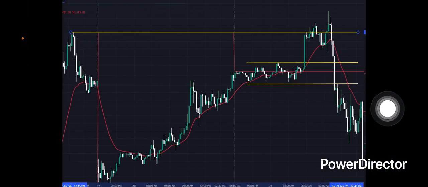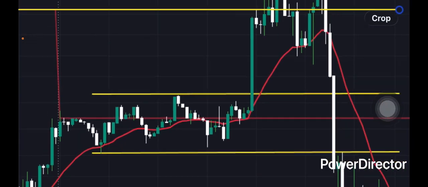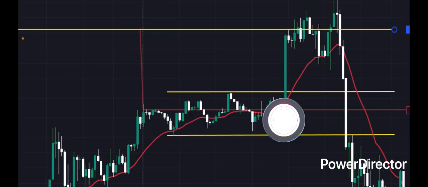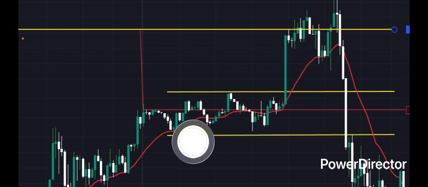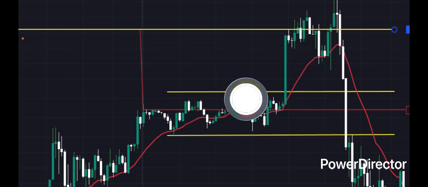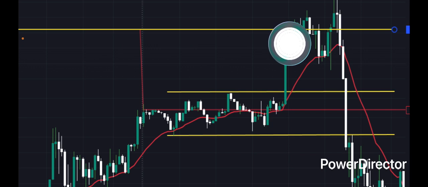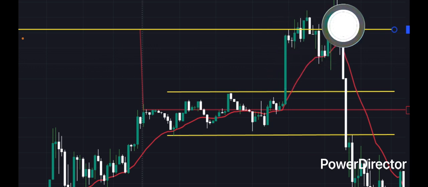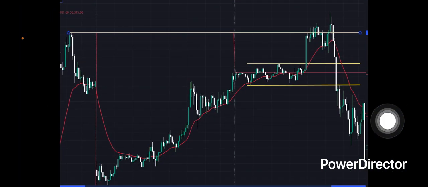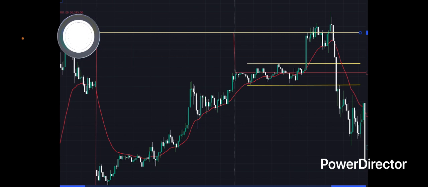Here, on this day, we have this tight coil heading into the New York session, right? So we have those levels marked off. And you can see we pump up, take those levels out, coil sideways, and dump. And if we zoom out, we see we have not the previous day, but the day before. So we have a very clear high and low range here from this high and this low.